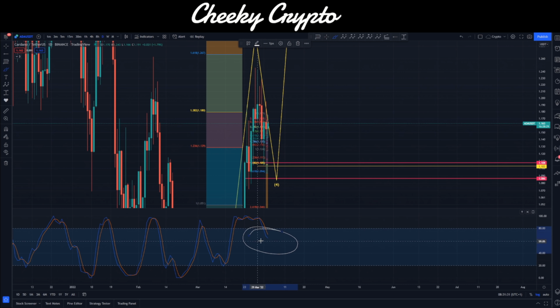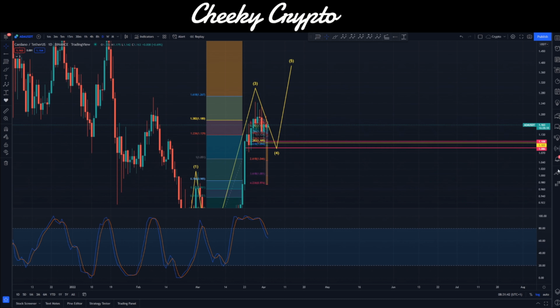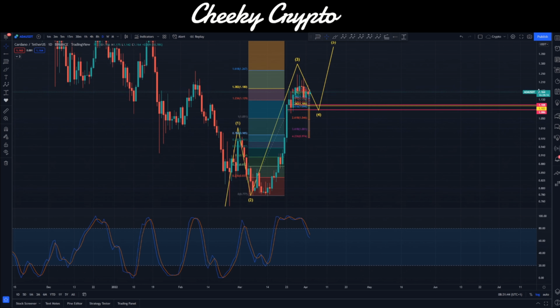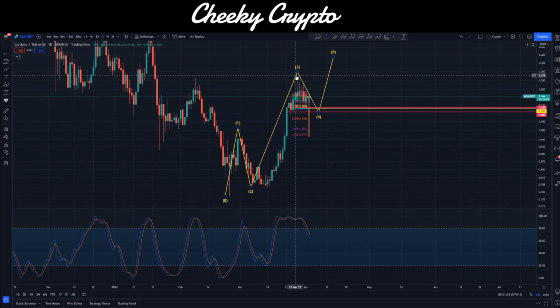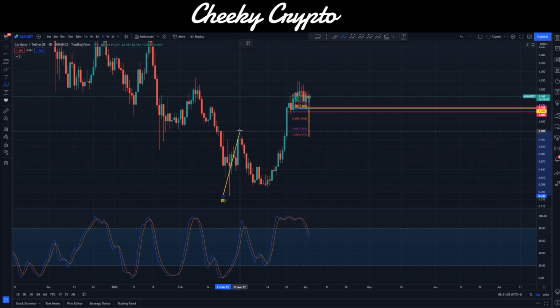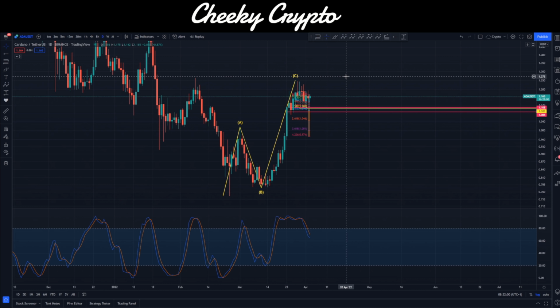But the daily chart is correcting. We're not overbought, but we are pulling back a little bit, okay, and we do have to have a little bit of work here before we can actually have a good move to the upside. Now, what I'm going to do on this daily chart is just bring this down. As you can see, we had a good move up, but we failed to hit the 1.618 at $1.26.7. So if I remove this and I remove our impulsive moves, because it's not impulsive here, instead what we've got here is a larger A, B, and C move. And obviously, that's just tracking this move.